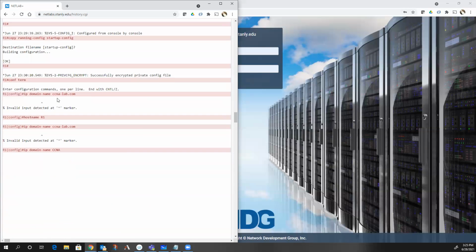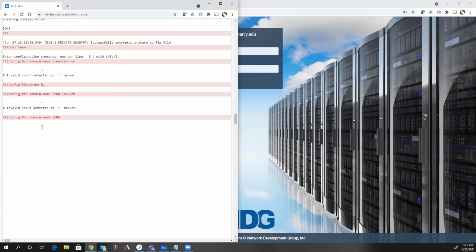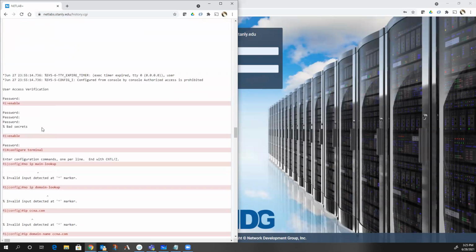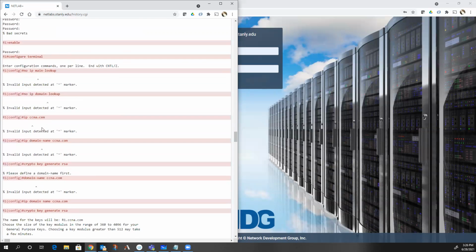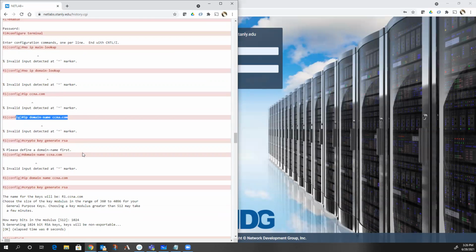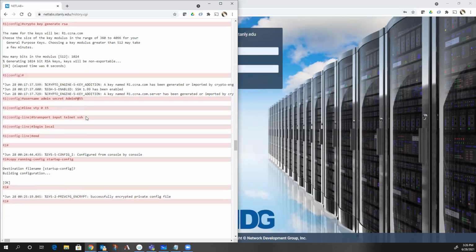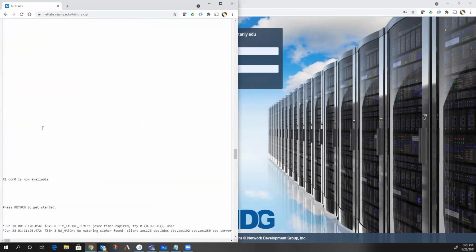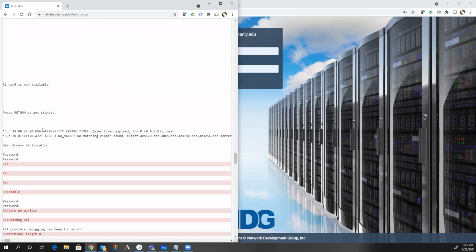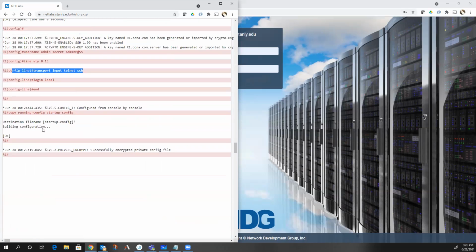Okay, so you got all your basic config there. There's your domain name. Okay, so that gave you that error message. Okay, so it took it right there. Oh no, it did not. It has not taken the domain name. Okay, because see, it never took that, but there it took the key. So you did get the key generated. So that should have worked. You should have been able to SSH to it. Yeah, you should have been able to.